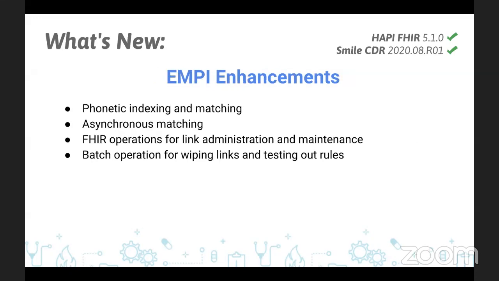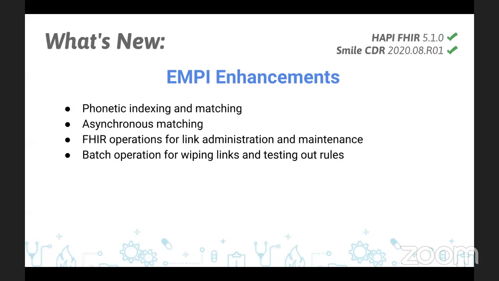So with that ugliness out of the way, let's talk about the good stuff that's coming in this new release. First off, the EMPI, which was added to both of our products within the last release, work is continuing. In fact, work is accelerating these days. We're starting to see people testing it out, deploying it, and planning out deployments, which is really exciting.